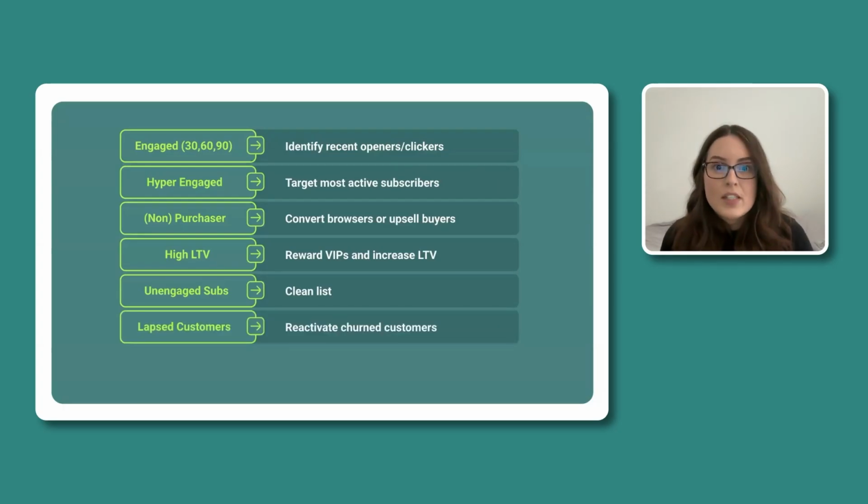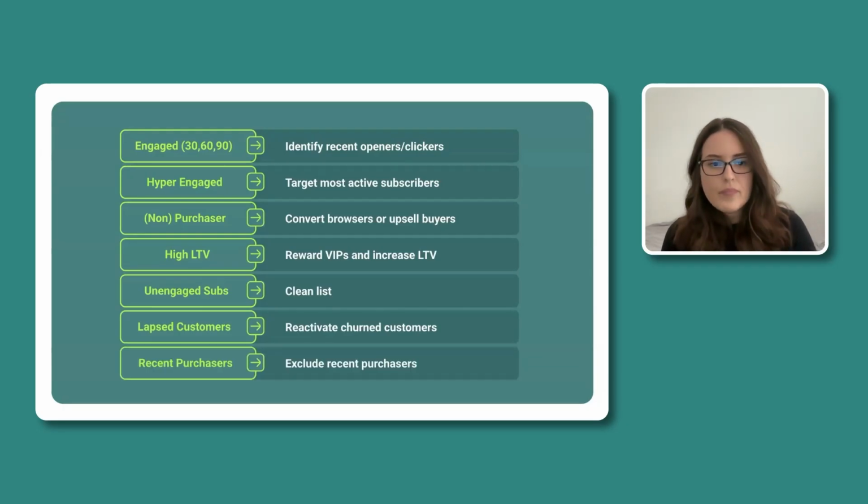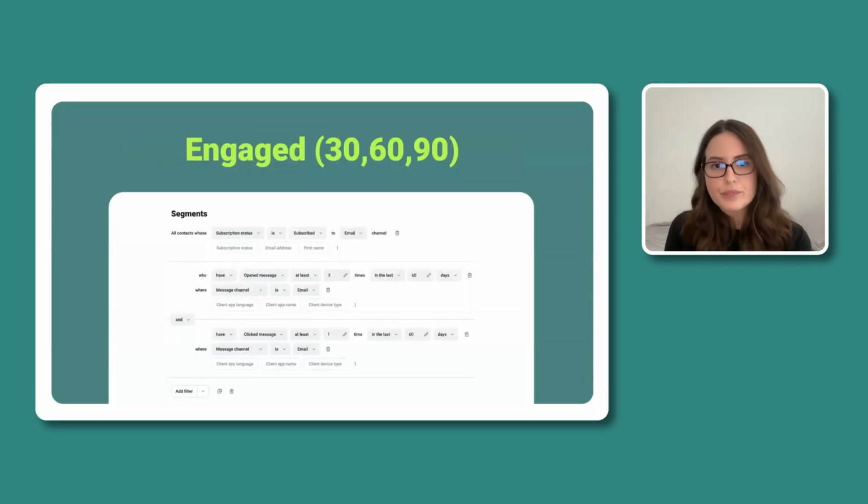And then that same process, that lapsed customer. So we want to reactivate that same journey. Let's follow up with customers that have placed an order quite some time ago. And we want to use that tone to get them to come back. And then, of course, from that lapsed customers, we have your recent purchasers. Those could be fairly new customers. And then, of course, I'll share some examples on how we want to exclude recent purchasers from your email campaigns, especially if you have a high cadence right now. We don't want to cause that email fatigue.